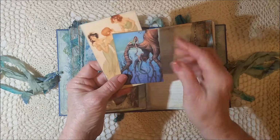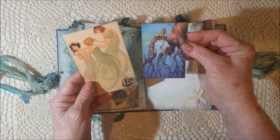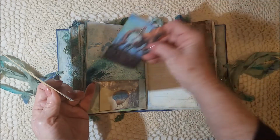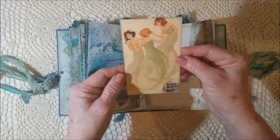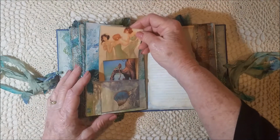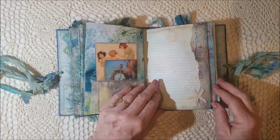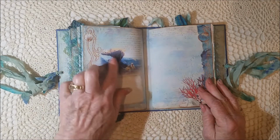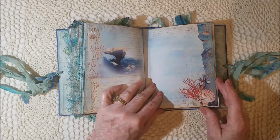Here's an image with a mermaid and a girl sitting on a tree trunk, I guess. And then this beautiful image is on Red River photomat canvas. That's the end of the second signature. Look at the beautiful image. Again, the ships and the sirens.